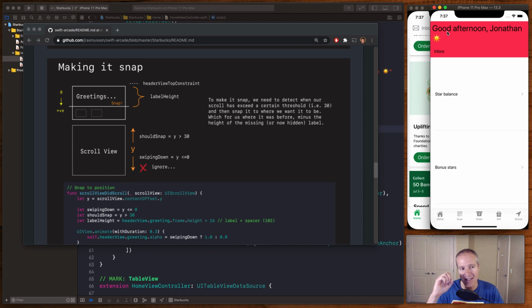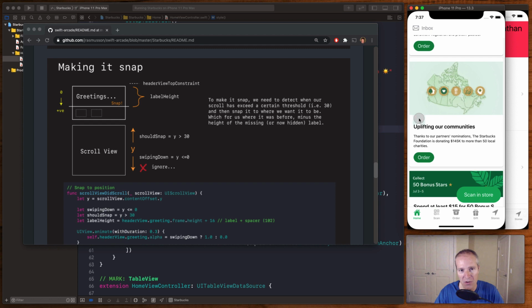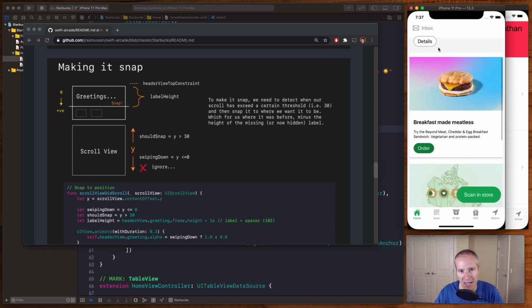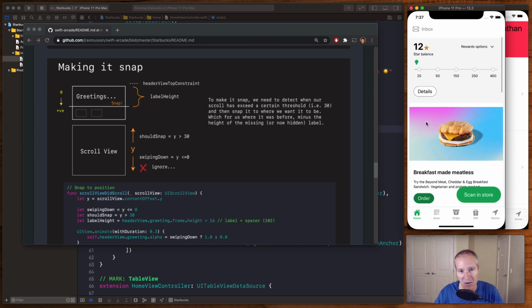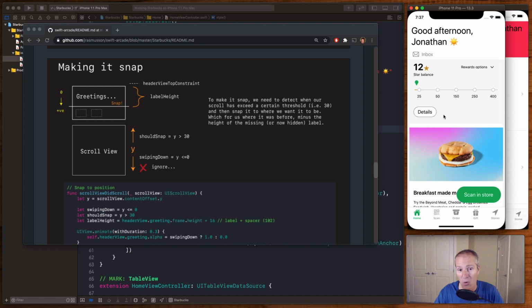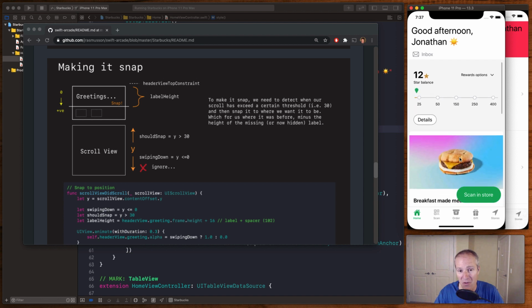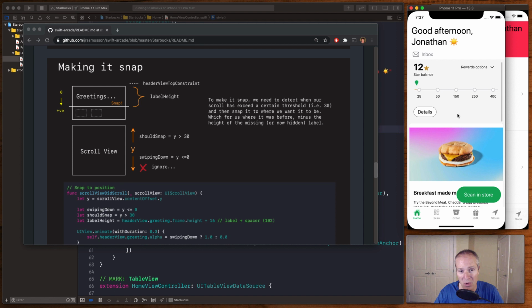We'll see how high this thing is. And if we pass a certain threshold, we're going to snap it up. And as we drag down, we're going to bring it down. We're going to ignore bringing it down further. Notice how when I drag down here, we're not dragging it down anymore. That's going to be our swiping down.